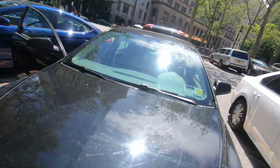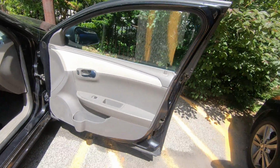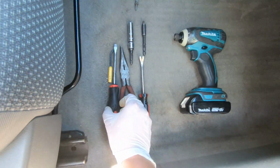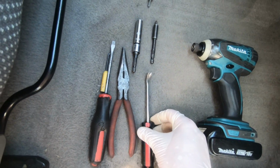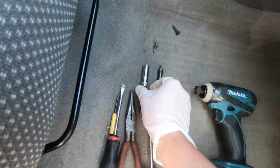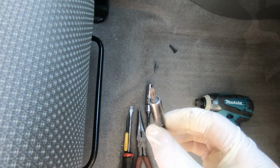Today I'm gonna show you how to remove the front door panel on this 2011 Chevy Malibu. And those are the tools that I'm gonna use today: flat head, long nose pliers, pick tool. It's not necessary, but it's good. You can use a flat head, but it's good to have it. 10mm socket and Torx 25.